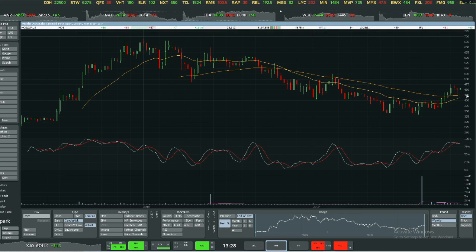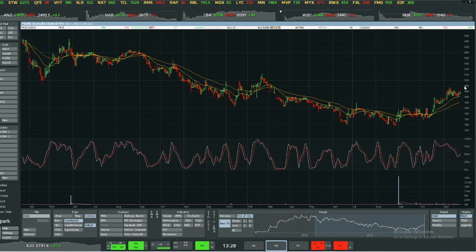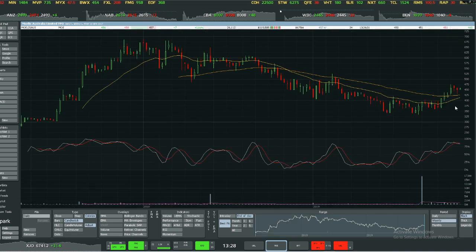It could be halfway through a correction, which would mean that maybe it's just not going to take off here. It could just pull back, retest 430, chop around for a few more days or a couple of weeks before the MA starts to catch up. It sits on top of the MAs and then looks to go. That would be a much stronger signal if we can get something like that.